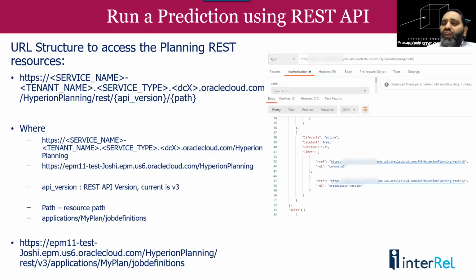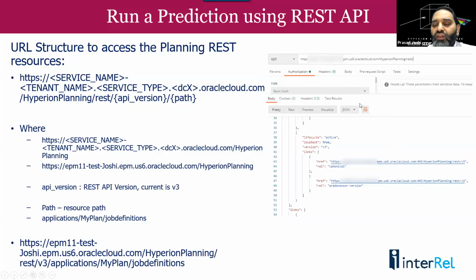There is very good documentation available by Oracle on this. It gives you a lot of examples of how to construct the URL, and what the commands should be to execute for specific jobs. So go refer to that document. You can just Google it, REST API, EPBCS or Oracle, and it will bring you that document. I highly recommend going through that. That's how I figured out a bunch of things in there.